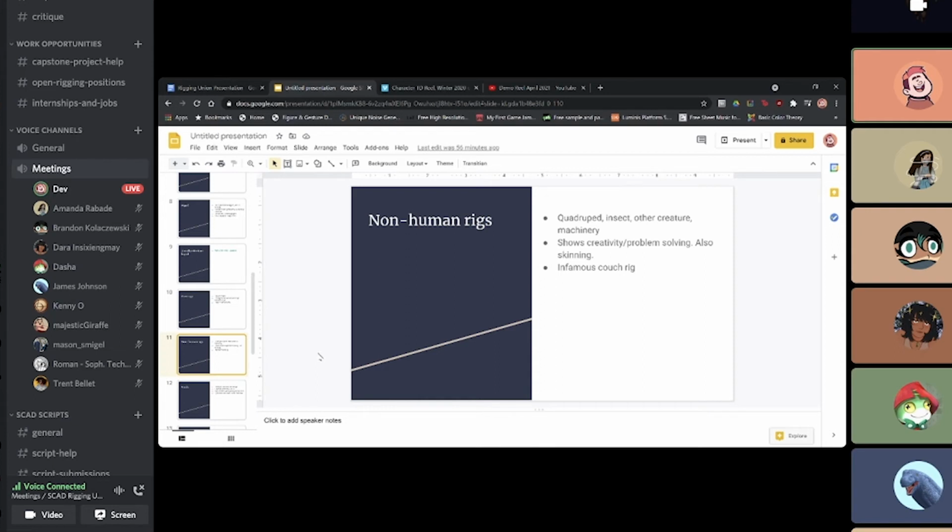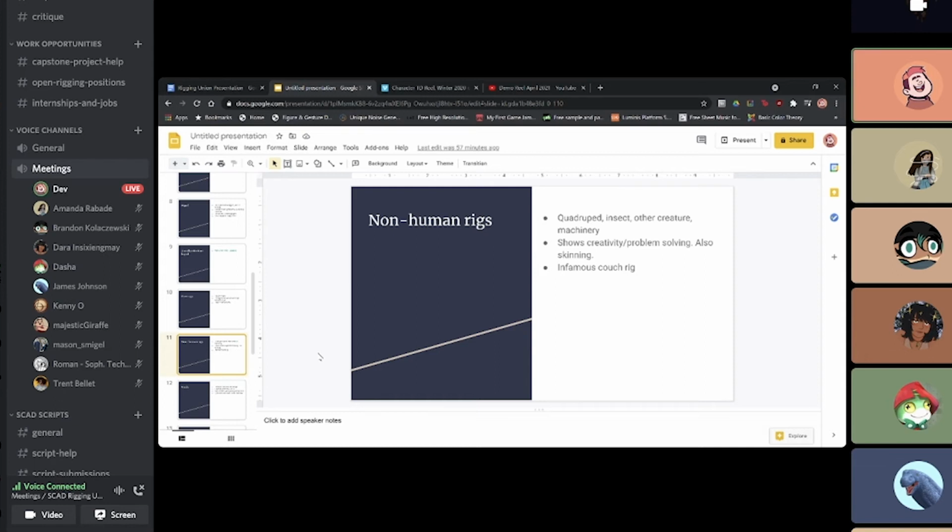Non-human rigs are good to have in your reel. It's good not to be repetitious as well. So if you've already done a biped and a face, what else can you show them, right? There's all sorts of things you can rig. You can do a quadruped. You can do an insect. You can do some other creature, maybe a bird with wings, and all of those will show that you can do problem solving and creativity outside of the standard constraints of rigging. That's why I threw a 2D rig that I did in Maya into my reel, to show I can work within the constraints of doing a 2D rig. I can figure something out.